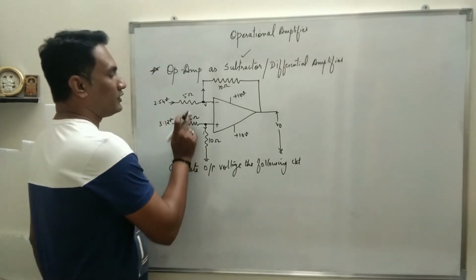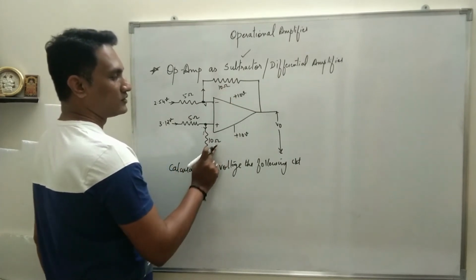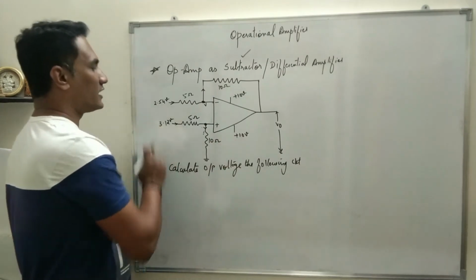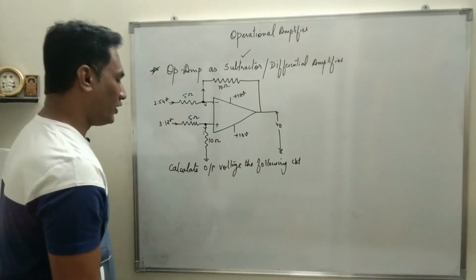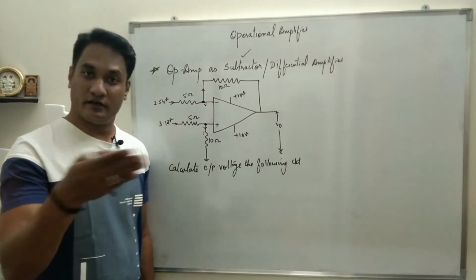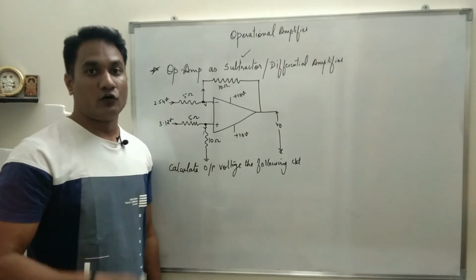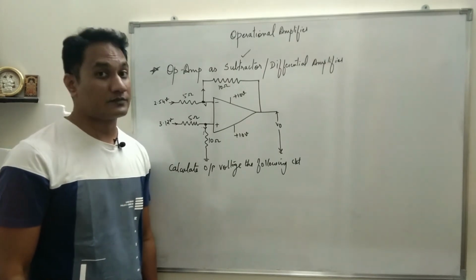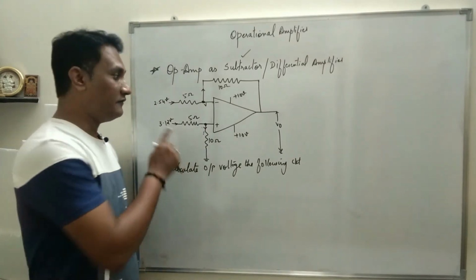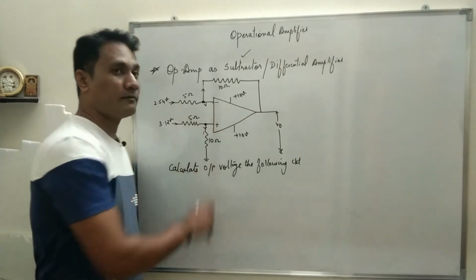Now the input resistance R1 is 5 ohms, the output resistance R2 is 10 ohms, plus VCC and minus VCC are plus 10 volt and minus 10 volt, and the inputs are 2.54 and 3.12. A very important thing has to be remembered. In the previous section we obtained the output voltage for op amp as subtractor, and what you have seen is it is always V2 minus V1, and V2 was the potential applied at non-inverting and V1 was the potential applied at inverting.